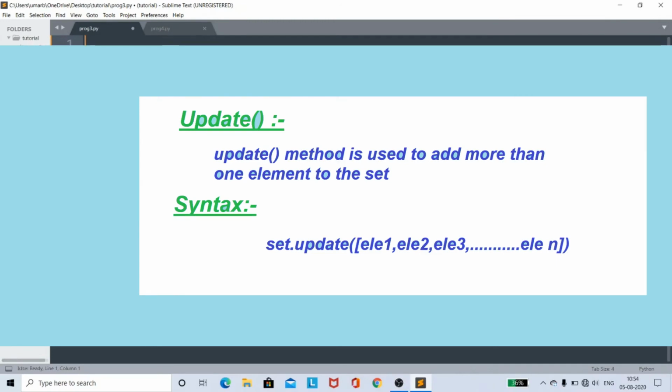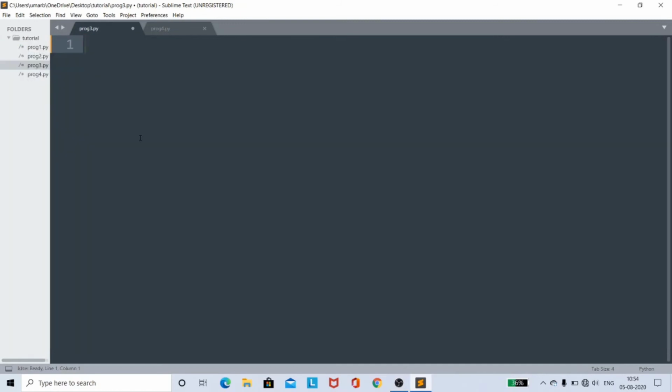Next, update method. Update method is used to add more than one element to the set. See the syntax, set.update. In the round brackets we have to give square brackets, and in the square brackets we have to specify what elements to add. Let me explain with an example. Suppose my set S1 has some elements, and I want to add 7, 8, 9 into my set S1.